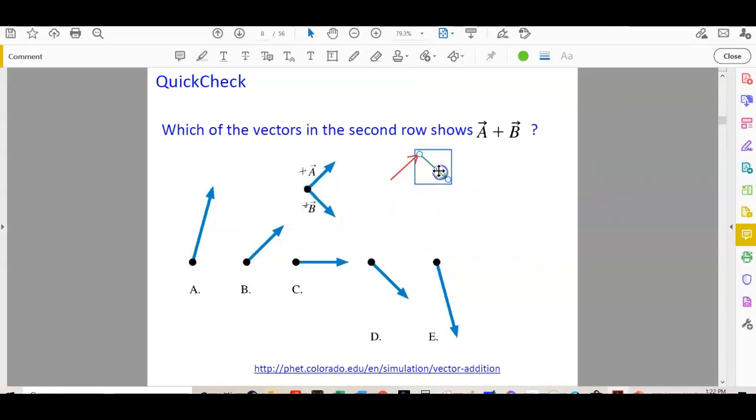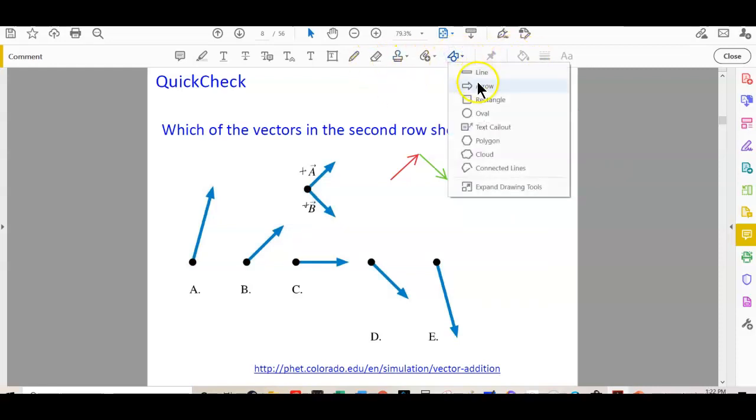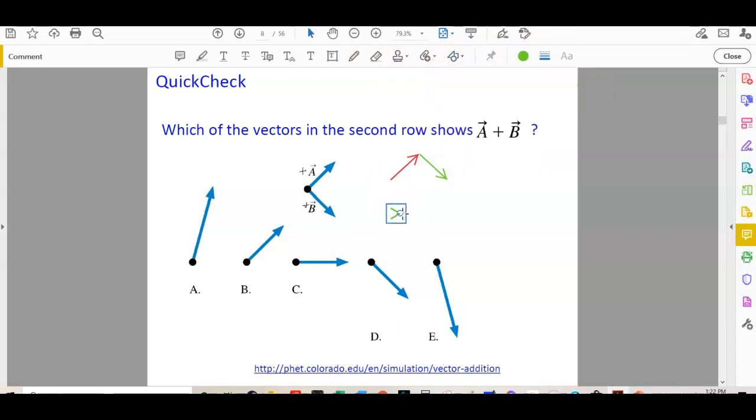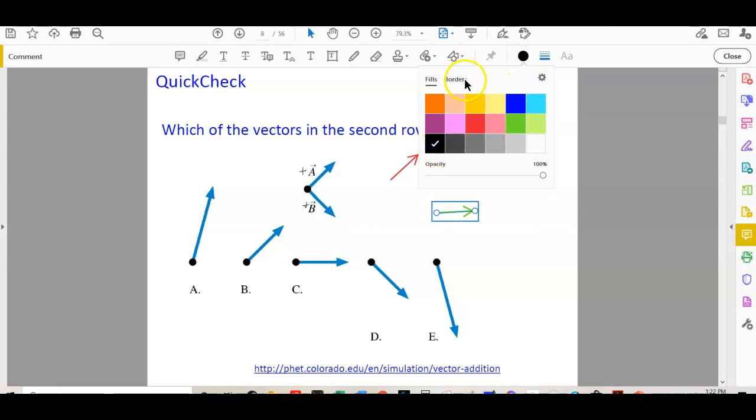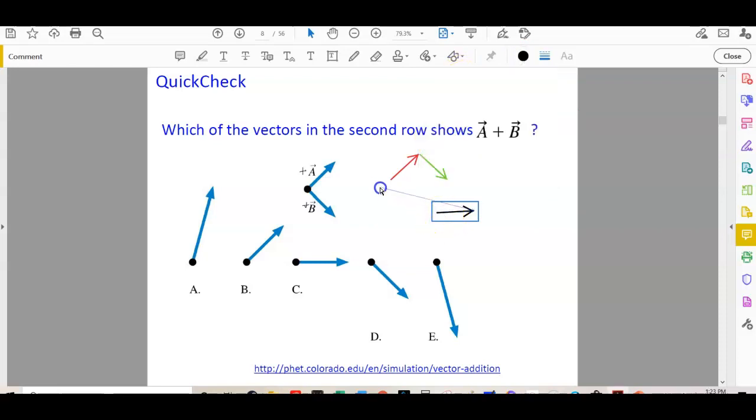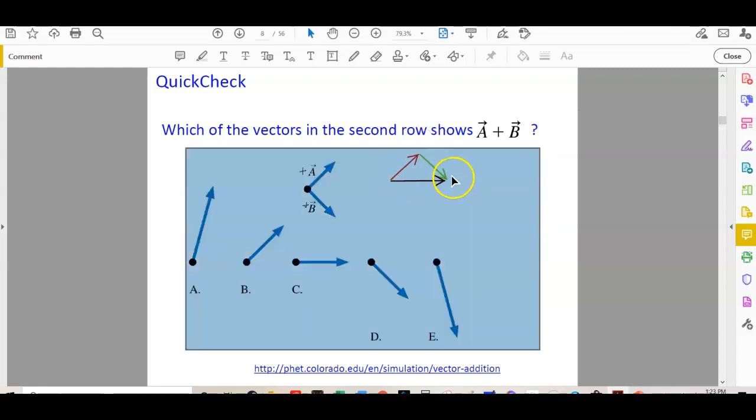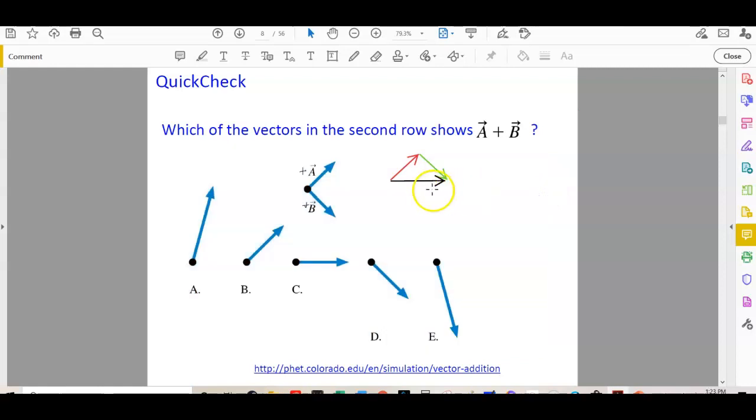And I measured it out, and there you go. Can you see the resultant vector? Okay, so the resultant vector is going to be a black arrow. The resultant vector, I'm going to use black, and it started here at the tail of the red vector, or A vector, and it ends at the tip of the green vector. You started here, you ended here, so that's the resultant vector.